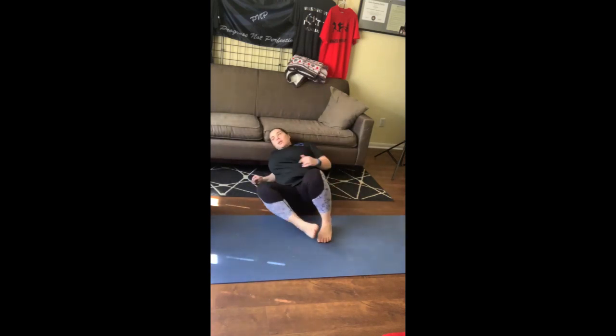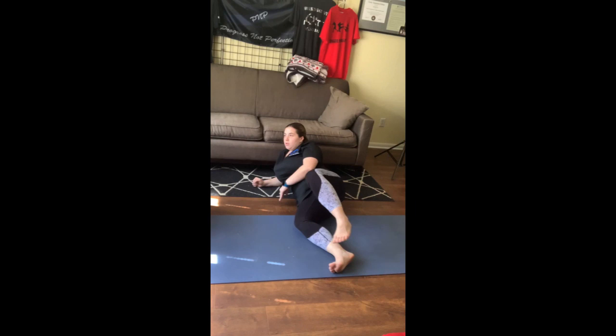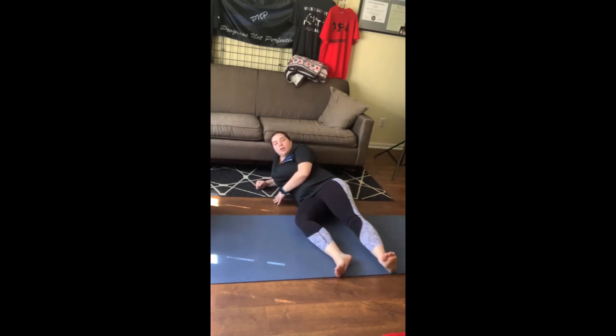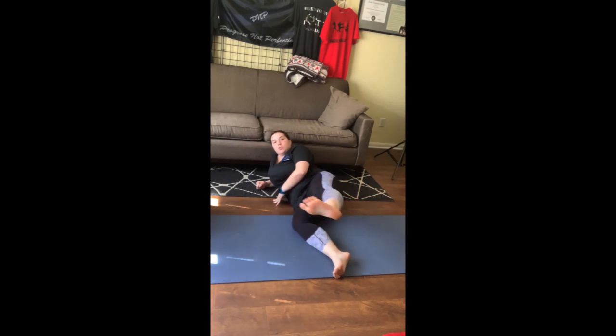Rotate to your other side. All right, and then heel, toe.